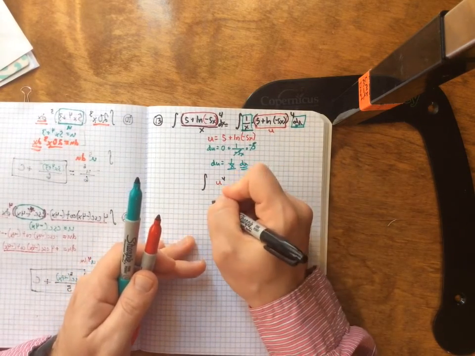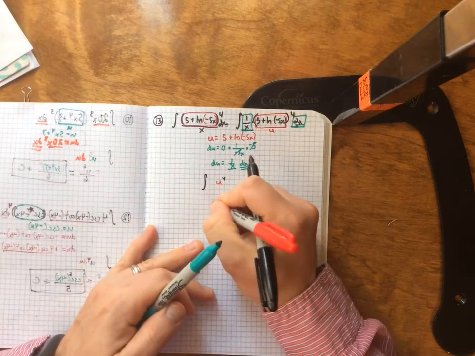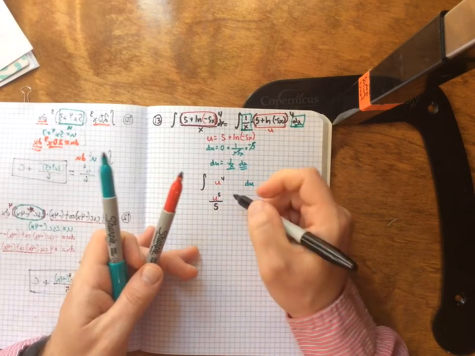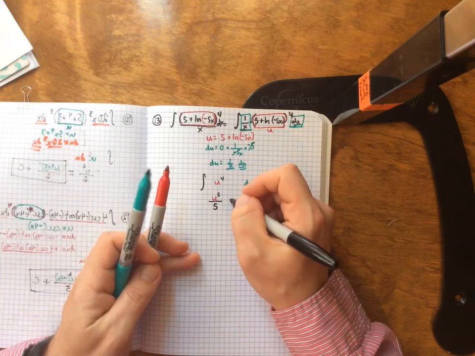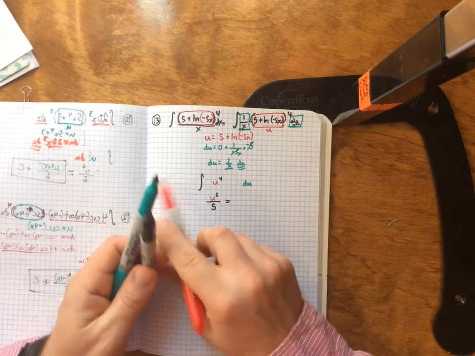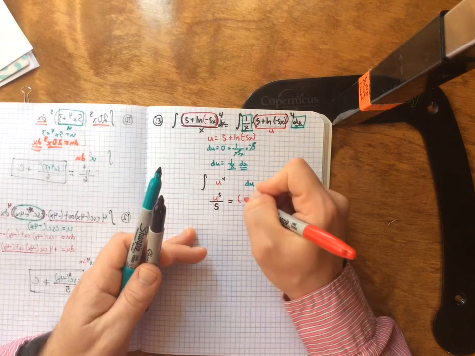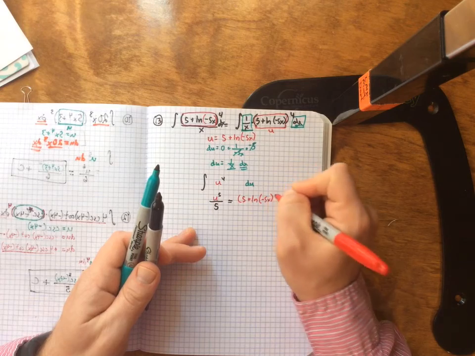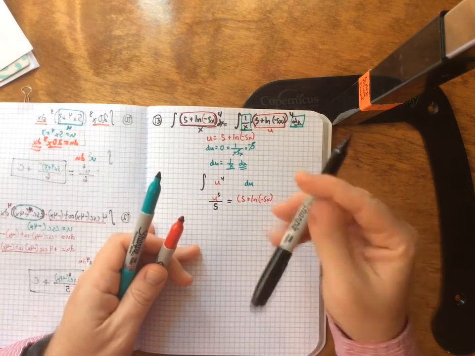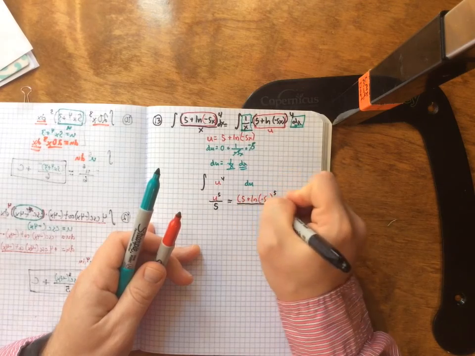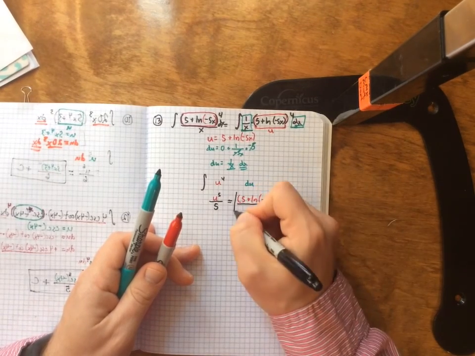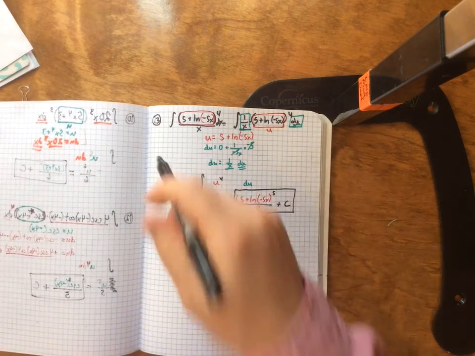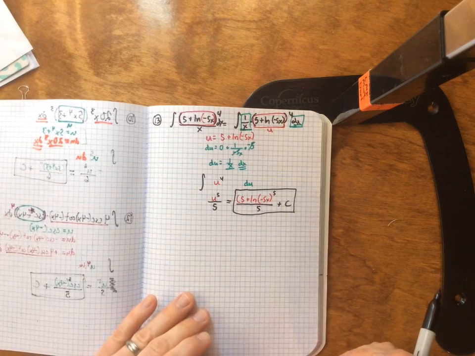The antiderivative of u to the 4th is u to the 5th power over 5. Again, adding 1 to the exponent, dividing by that exponent. And my final answer is just plugging the value of u back in: 5 plus ln negative 5x, that's all to the 5th power, all over 5 plus c. And hopefully that will help you attempt the kind of matching problem. So 13, that should help you with number 14.